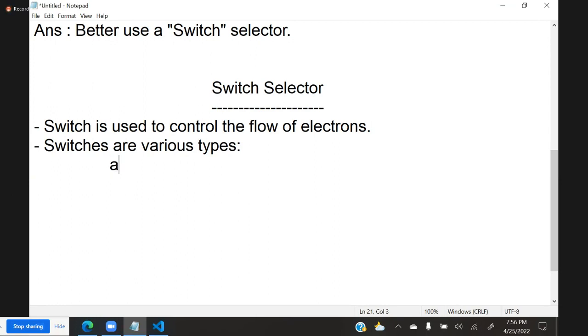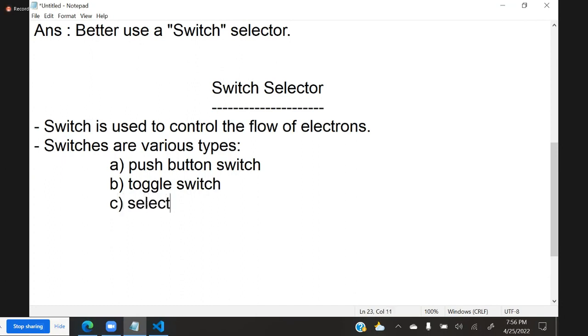Like we have the push button switch, the toggle switch, the selector switch, the joystick switch. So many are there, hundreds are there. Now switches have different behaviors.